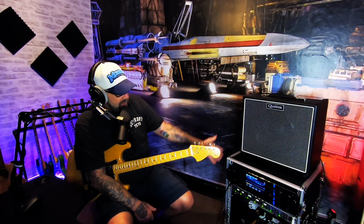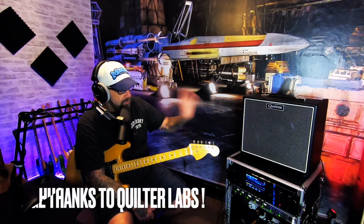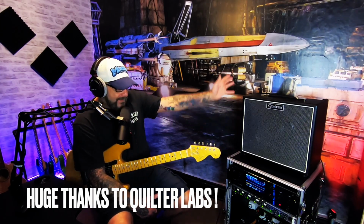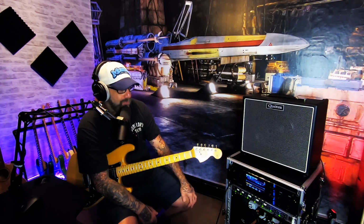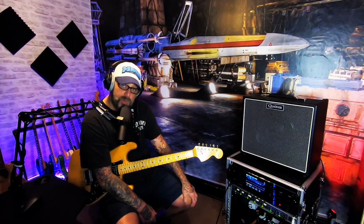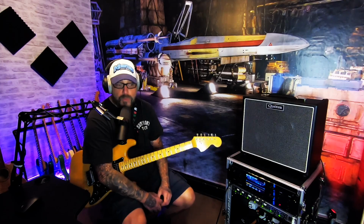And it's going to live right there. It fits perfectly on top of my rack. It's in 4 cable method with the Helix. Sometimes I will use it out of 4 cable. I'm just going to set up another patch. And yeah, this is pretty much saving my live rig. It's saving my life because now I don't really have to drag a 4x12 to a gig in a small little tiny stage.